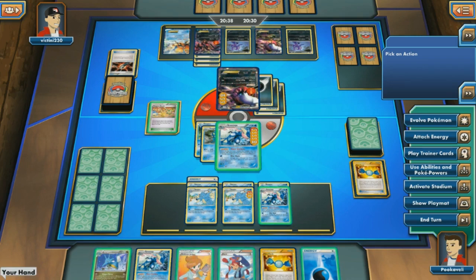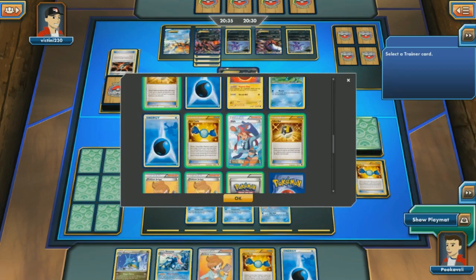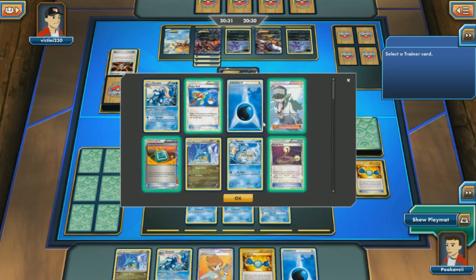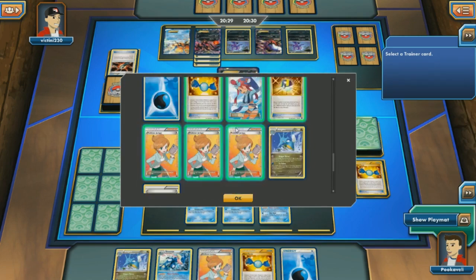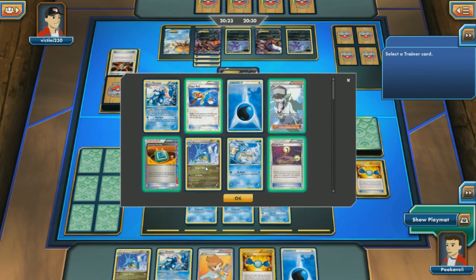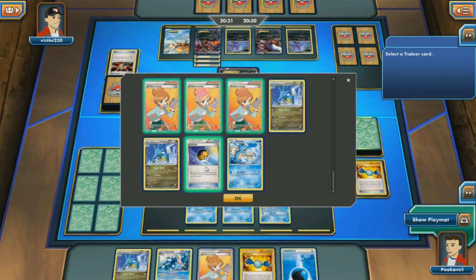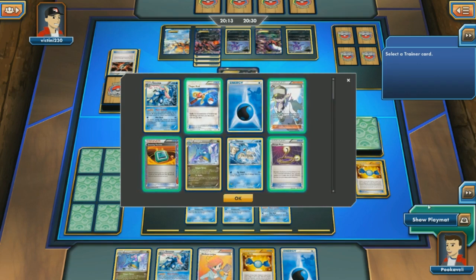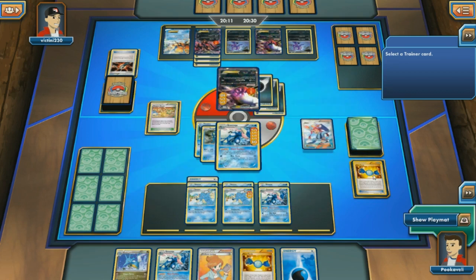So I can guarantee 2 water energy with a Professor's Letter, so we're going to Skyla for that. Looks like that is in the prizes, though. So this is a good lesson to you. Check your prizes before you go ahead and make moves like this. Now, if I knew my Professor's Letter were prized, I would not have done this. I probably would have gone for the Juniper, and now we got some decisions to make.